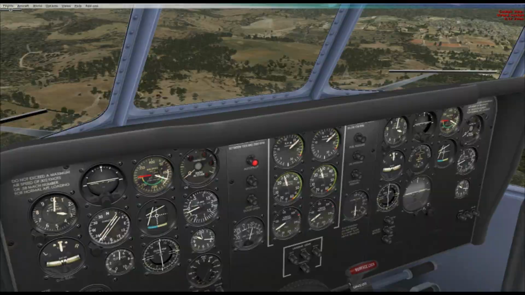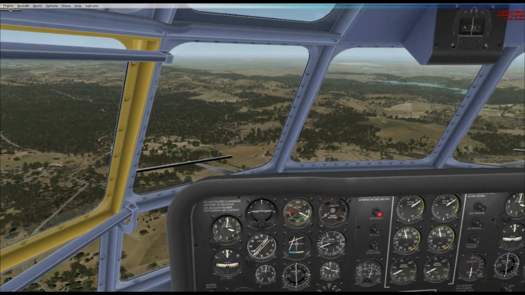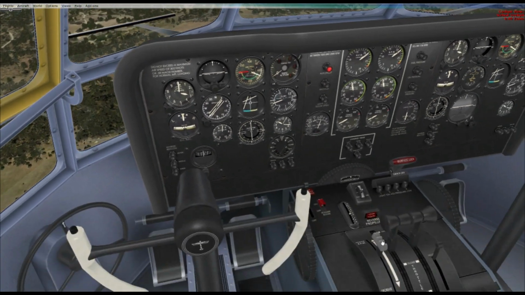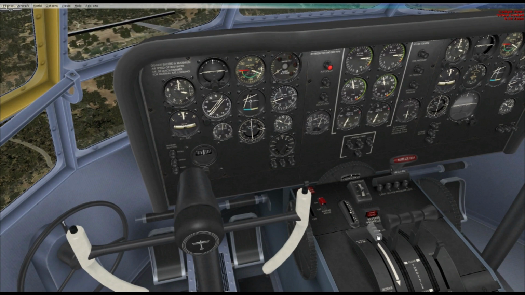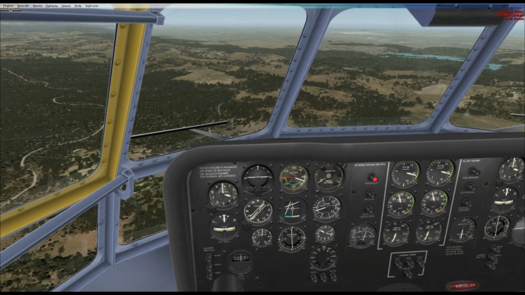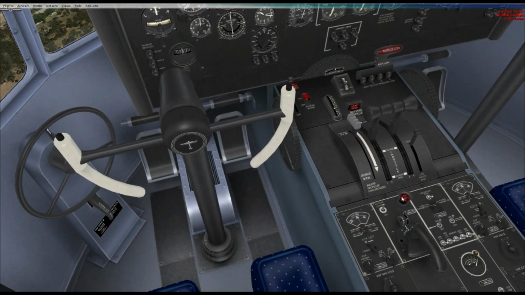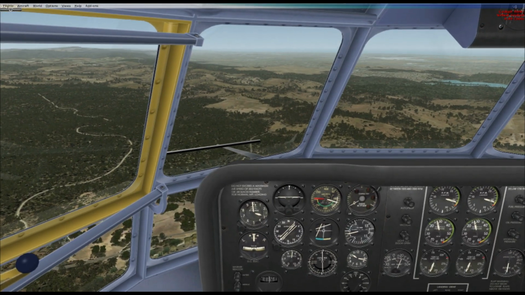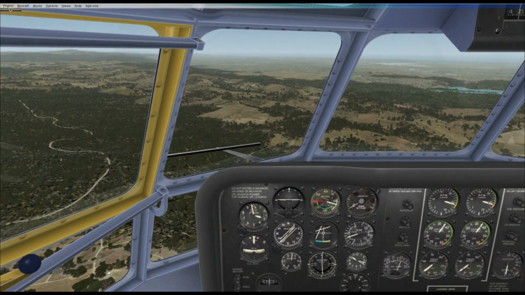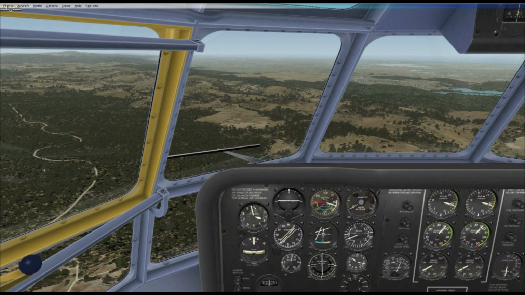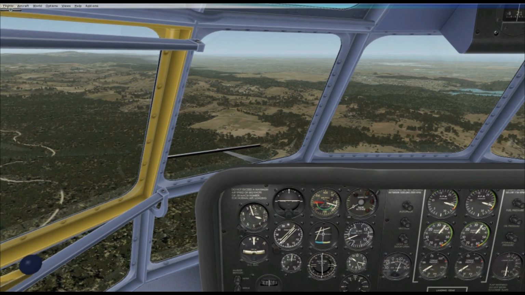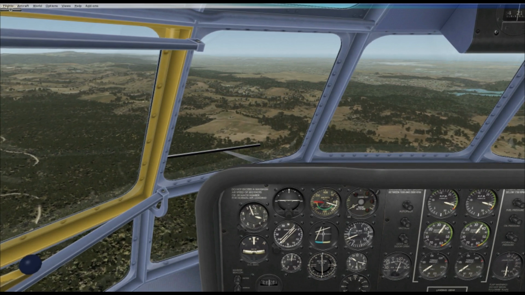Okay, should have done that when I started the descent. Think about that. Propeller needs to be set to 2550. We need to kill the autopilot. Altitude hold off. Just going to hold it at about 120.